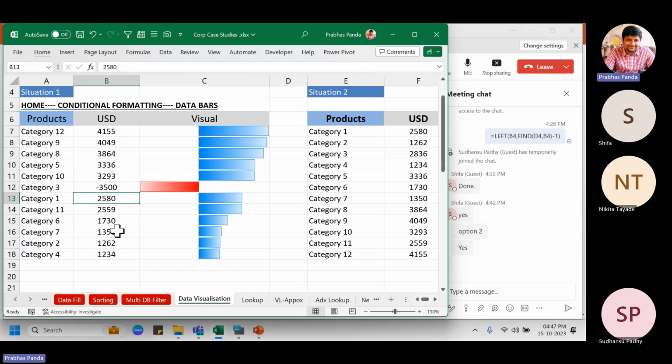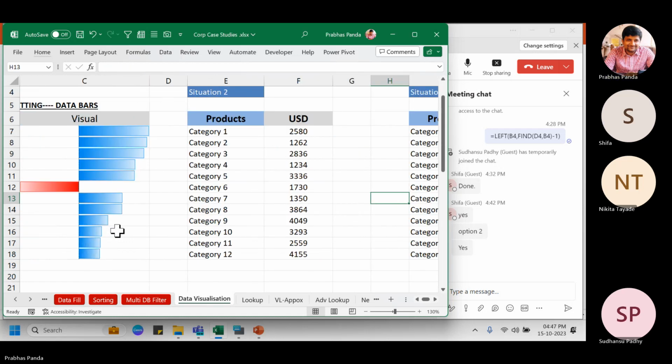Depending upon the data, it will automatically grab the audience attention. That is the helping hand it is going to give you. All these things, nobody is going to demand from you. Nobody is going to ask you. This is from your side. You have to give it. And trust me, automatically your data will stand out of the crowd and you will be making a difference at your workplace. Okay.